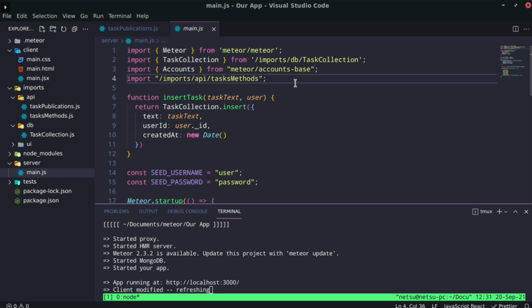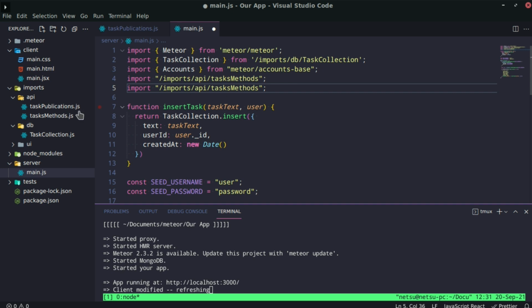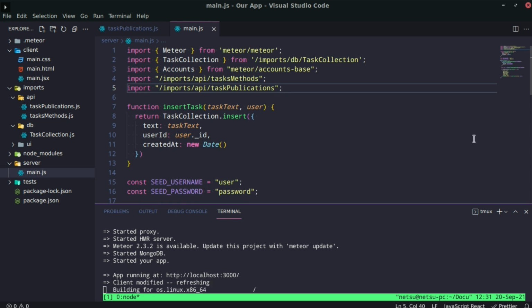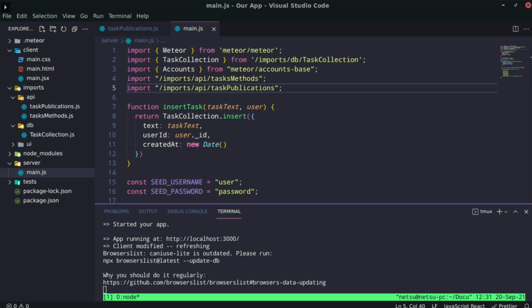So here we can just copy that. Instead of task methods, we can say task publications. There we go. Now, if we were to save this, the server will finally respond and know, hey, something is here.